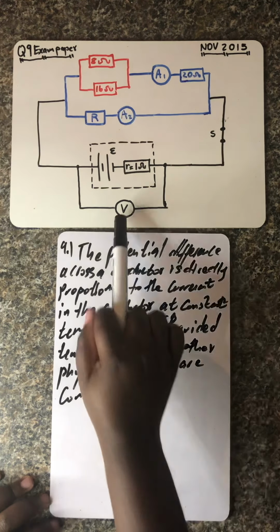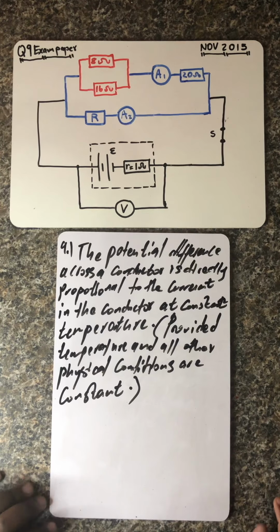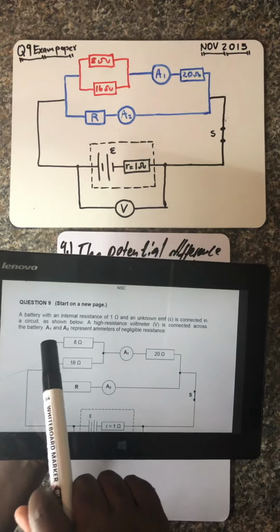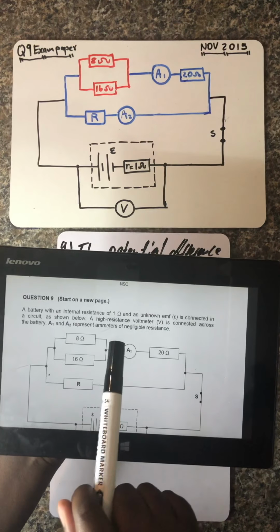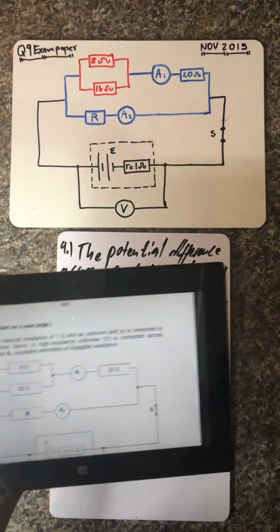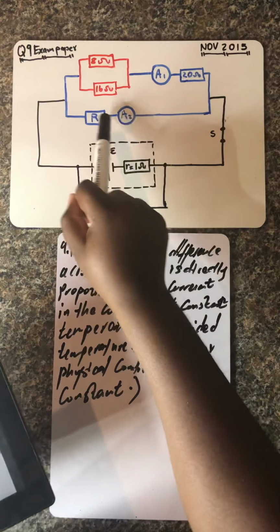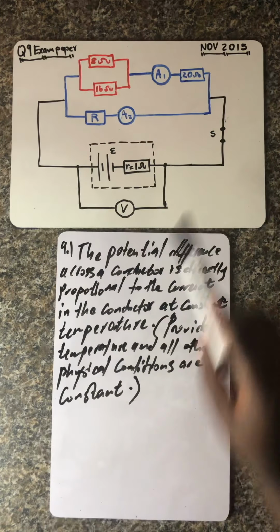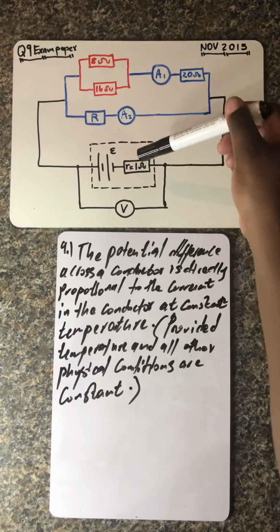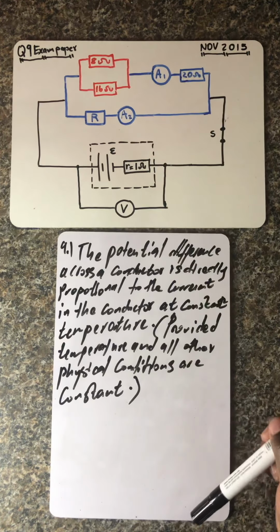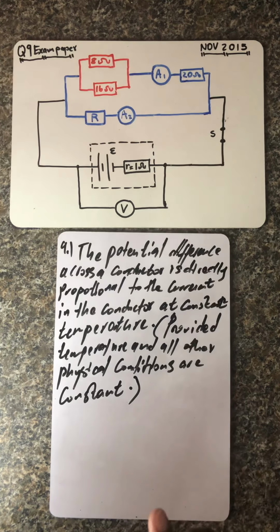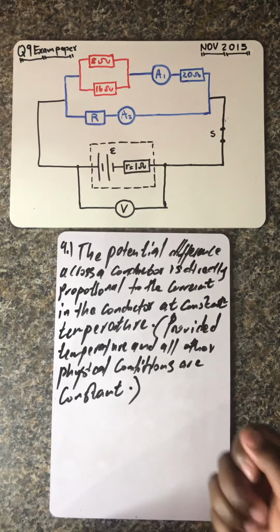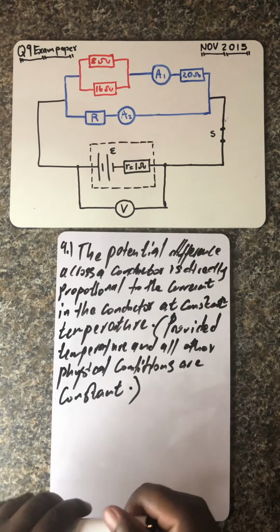And again, same applies to a voltmeter. That's why in the statement, I'm not sure if it's stated there, but I remember somewhere they said ammeter 1 and ammeter 2 represent ammeters of negligible resistance. So that means those ammeters connected on those wires don't have any resistance, okay? So again, there's no heat. The reason why you might have an internal resistance is because those cells, sometimes you can even feel the heat, okay? So that heat is as a result of internal resistance, okay?